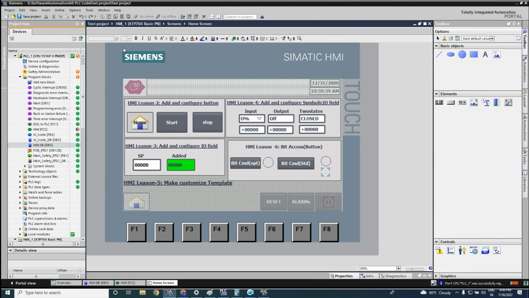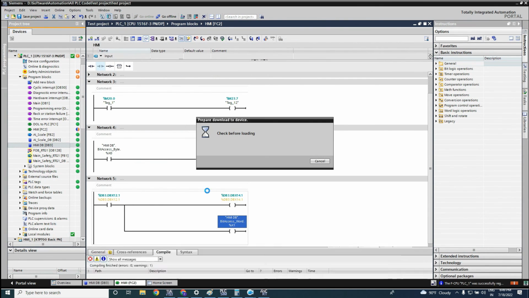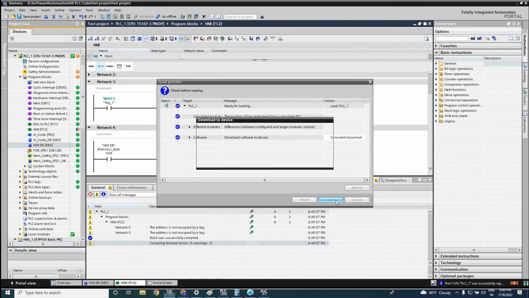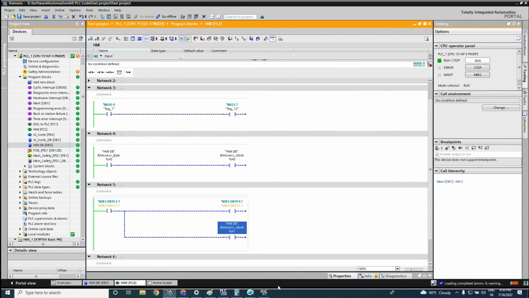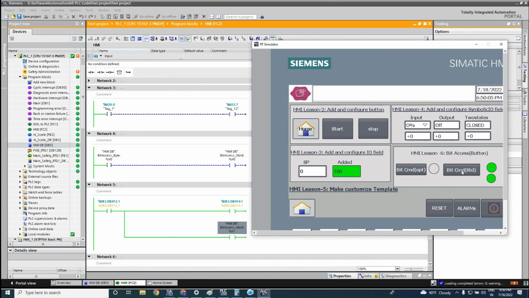Same way, we have to download the program to PLC. Okay, here if you give a command, see both are 1. So when you write the tag by using %X1, when you read it in the HMI, your bit number will be the same as the program.